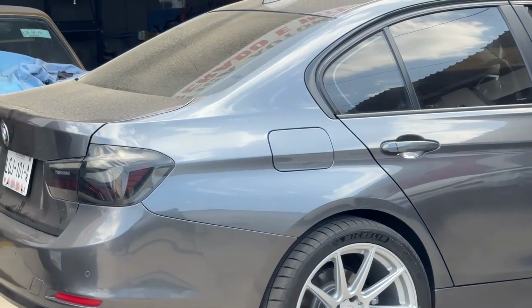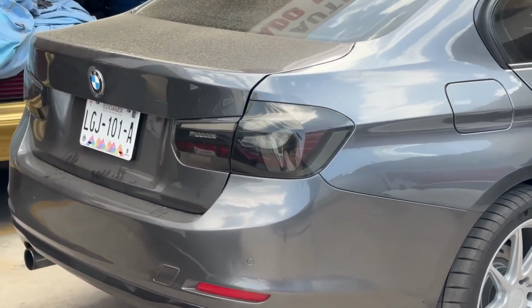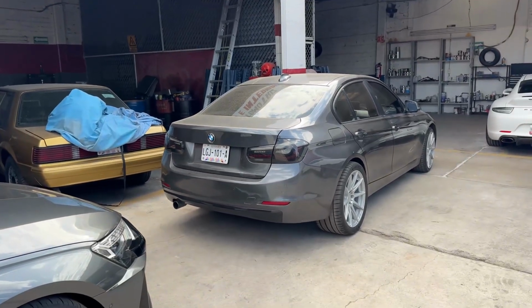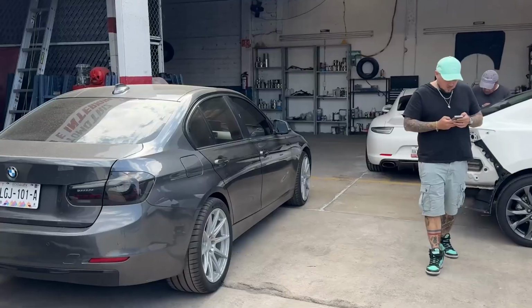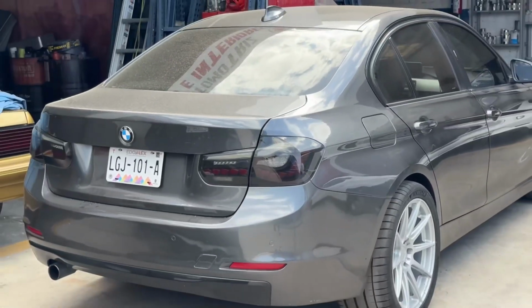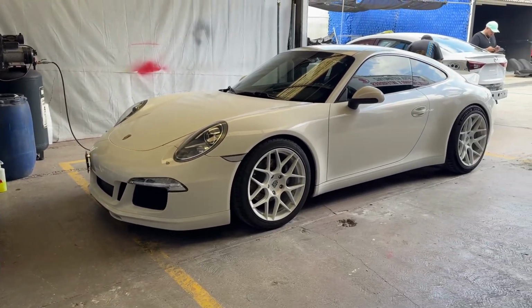What do you think about the dark taillights? Guys, let me know in the comments. Because honestly, I don't like them. But Kava says they do look cool. Do you guys like them or not? Would you take them off or not? Honestly, I would take them off. Especially if the car is gray, the taillight just blends in. I told him he should have worn some white or clear ones like those. I really like them. If this one had clear taillights, it would look nicer. In the upcoming video, but let's see, whoever tells me, right?